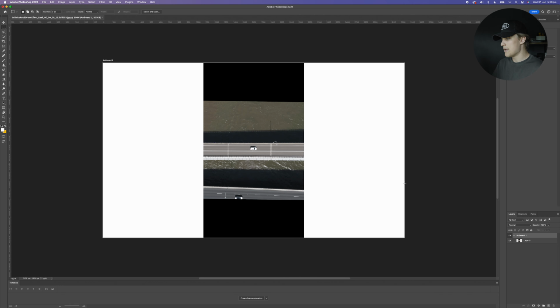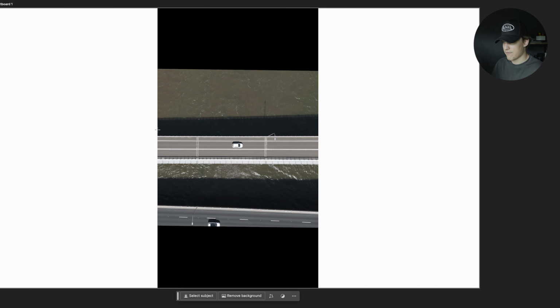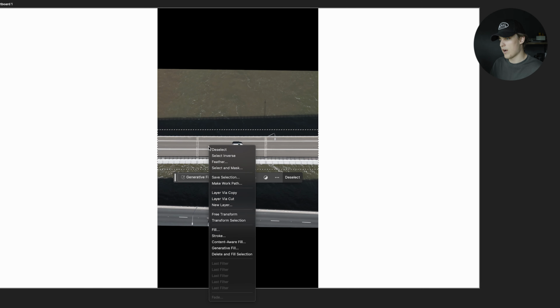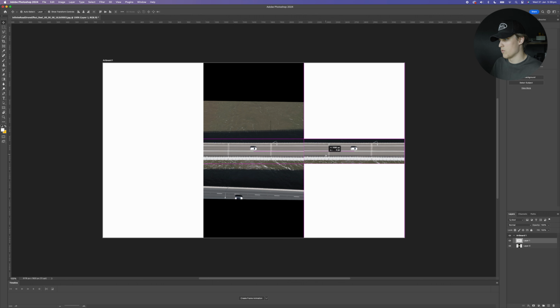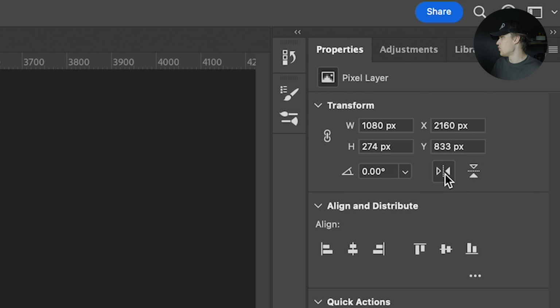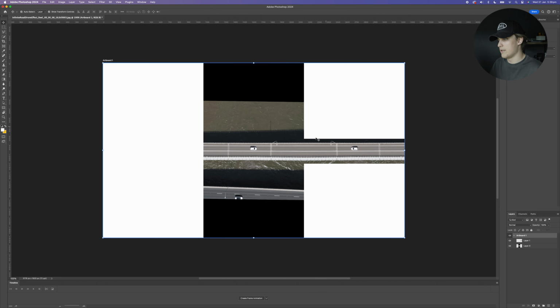So press OK there. Next we're going to go back and select the layer under the artboard. We're going to go over to the marquee rectangle selection tool, and we're going to pretty much select a vague area around that highway or bridge, and then we're going to right click, Layer via Copy, go over to the selection or movement tool and drag that copied bridge across to the right, and then go up to Transform and flip it horizontally so that it looks continuous with the original bridge. We're going to do the same on the left side by clicking the original copy, holding Option and dragging over, and then again you're going to see that it's continuous.